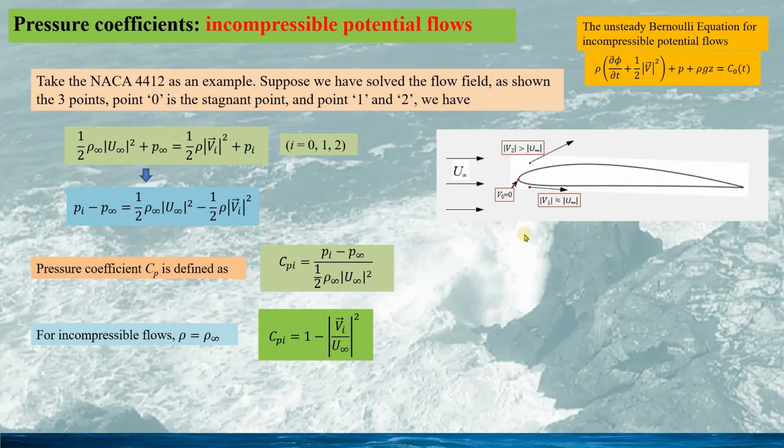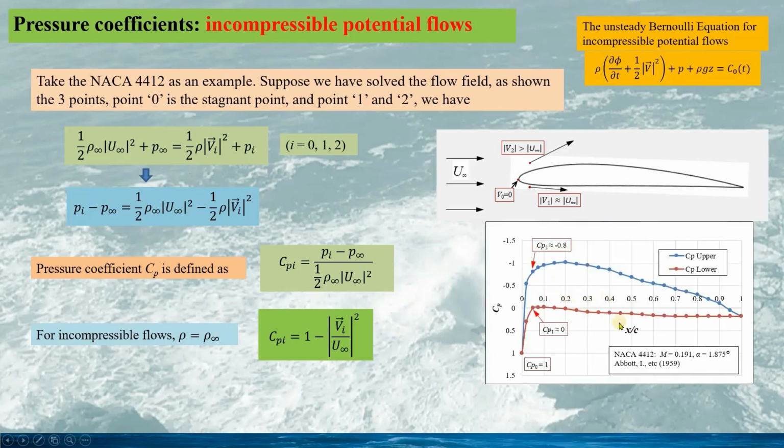So as such, we can see, as in this definition, the maximum pressure coefficient would be 1 because the second term on the right-hand side would be equal to or larger than 0. So the maximum pressure coefficient happens when the field velocity is 0. That means at the stagnation point. So if we look at the pressure coefficient in this plot, we can see Cp0 is 1, and Cp1 is very close to 0, and Cp2 is about minus 0.8. So all these points are for the pressure coefficient on the upper surface and this on the lower surface.